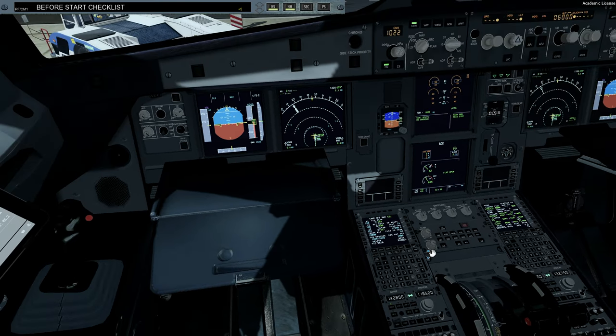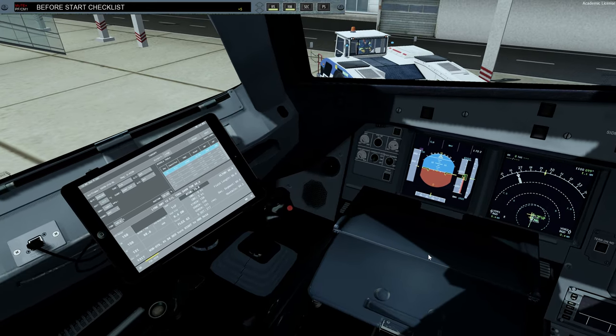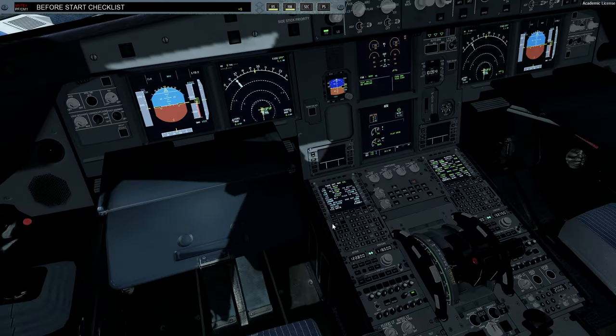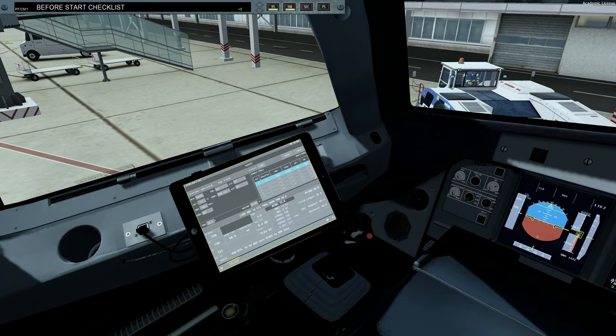Gentlemen, this is your captain speaking. I want to welcome you aboard today's flight service to Frankfurt and Lufthansa 222 Alpha. Today's flight will take us 1 hour and 15 minutes. We do expect an on-time departure here and an on-time arrival. The weather in Frankfurt currently is nice, low winds, a few clouds within the area, and a temperature of 10 degrees Celsius.